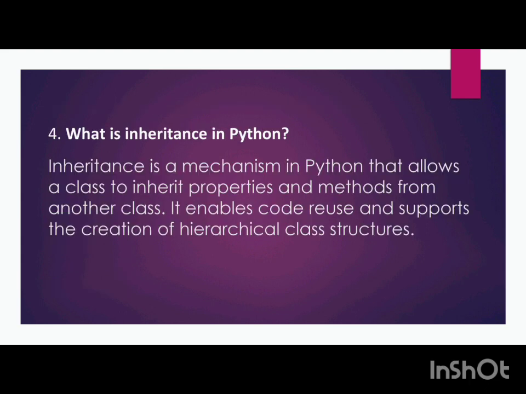Okay, let's move on to the next question. What is inheritance in Python? Inheritance is a mechanism in Python that allows a class to inherit properties and methods from another class. This is the class subclass concept. We can see this in detail in the next videos. For now, just an overview. It enables code reuse and supports the creation of hierarchical class structures.